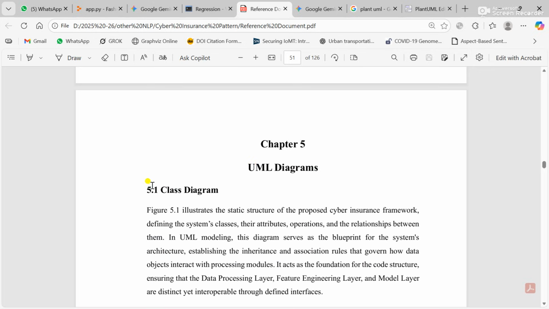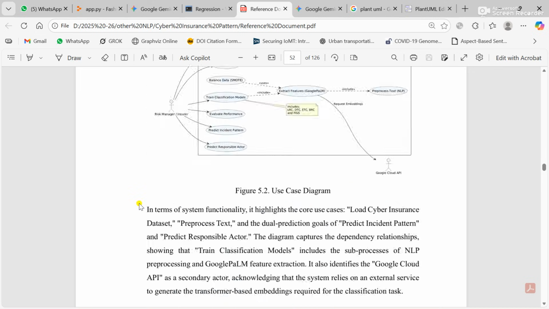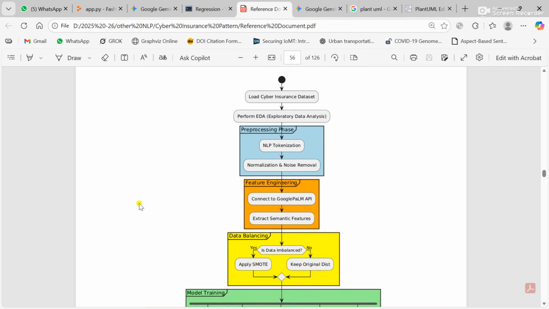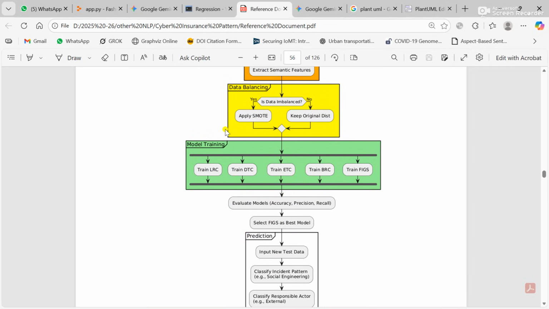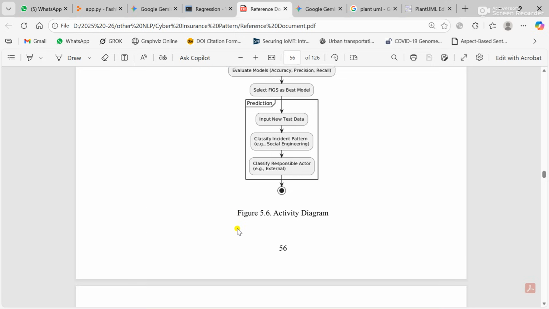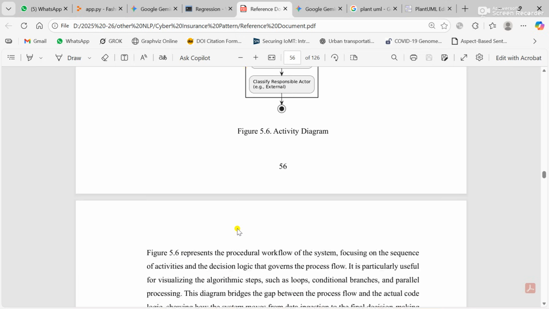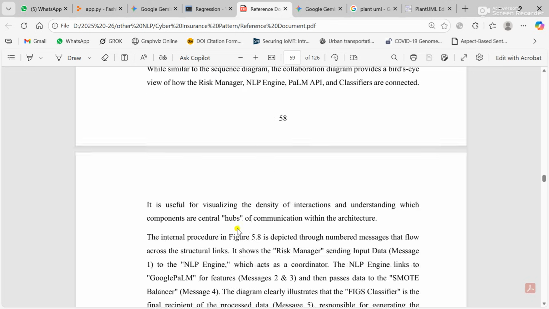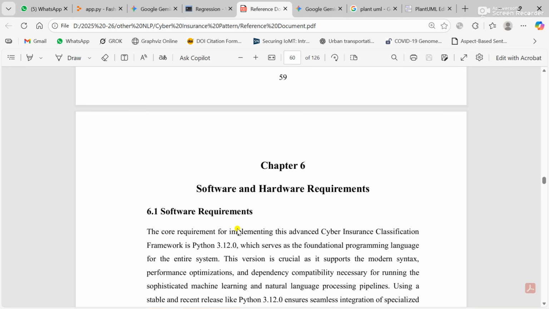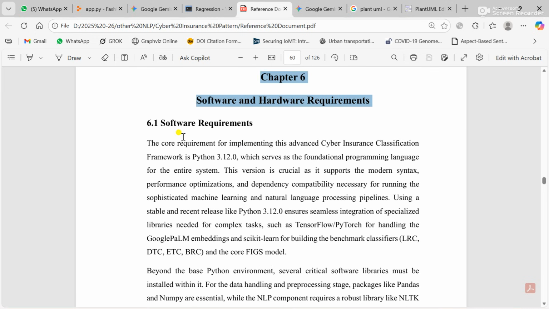Yes, in my previous video here above, I added a few introductions to the UML diagrams. If you still want to add, you can add an introduction to the UML diagrams also. It won't be a problem. Yeah, I am suggesting that you try to fill some colors in the UML diagrams, so it will look good like this. This is chapter 5. Definitely in your project you will get the UML diagrams. Next, chapter 6. It is very simple.